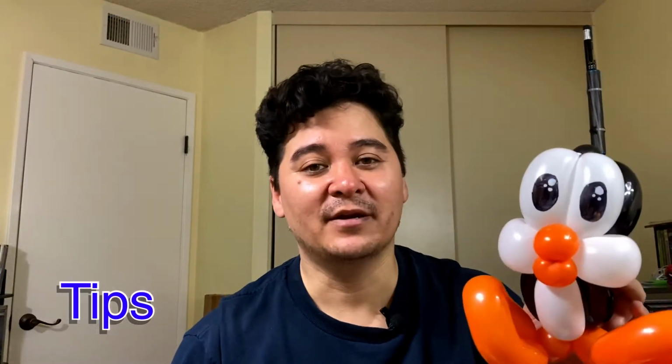And now for the tips. Now that we created this penguin, believe it or not, I make these penguins more often during the winter time. So this is perfect, especially during Christmas time, you can make a Christmas hat, and they love that. But you can also make another accessory that he likes to wear during the winter. This guy, so let me just shove this in. Give me a second. You're gonna hear the squeakiness.